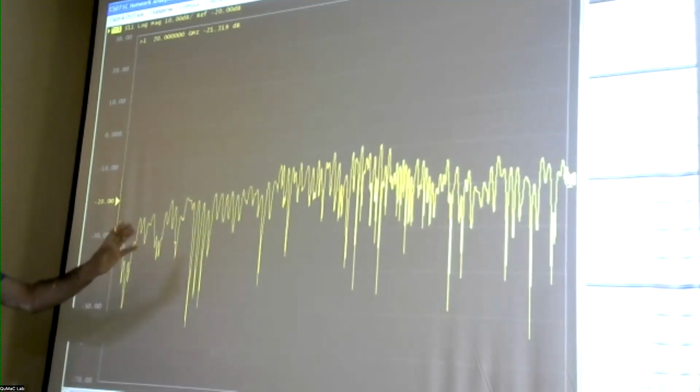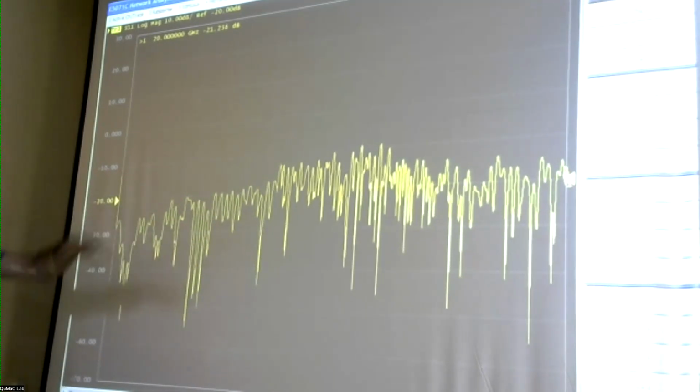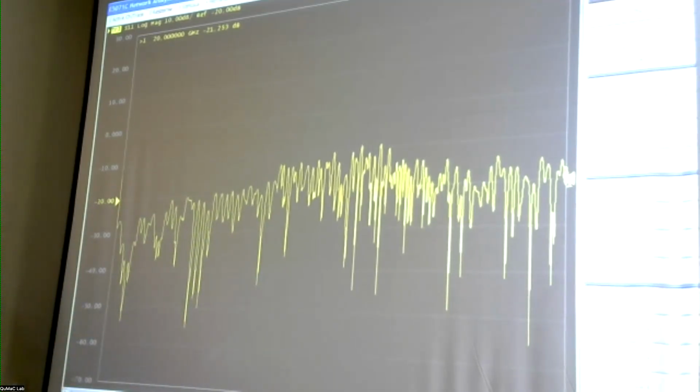So when you're looking at S11 data, you should not worry about these very fast changing results. You should just look at the overall trend. And a rule of thumb for any typical cable or connector or something where you're looking for reflection, better than minus 20 dB is considered okay. In some cases, you might want to do better.